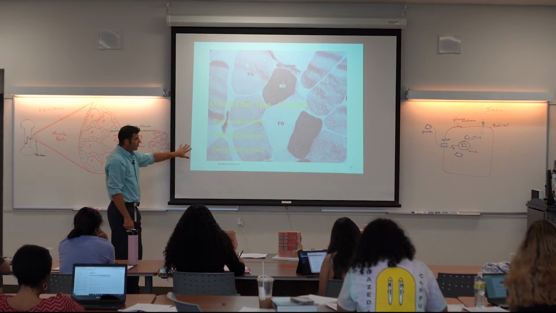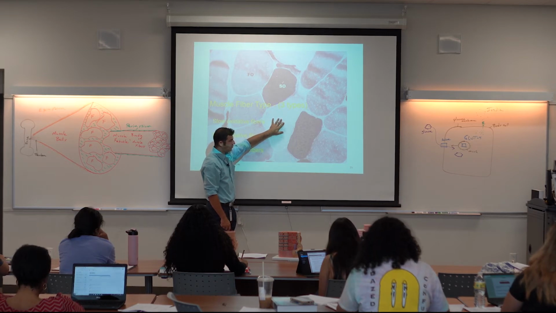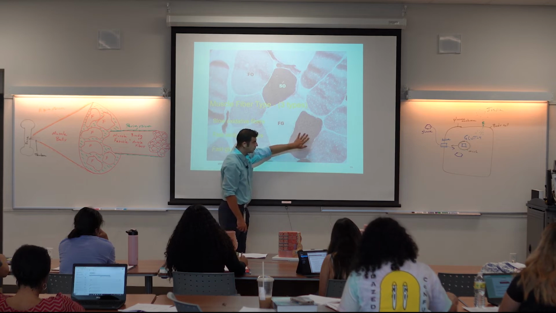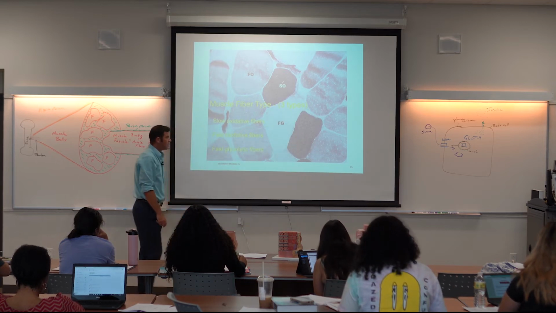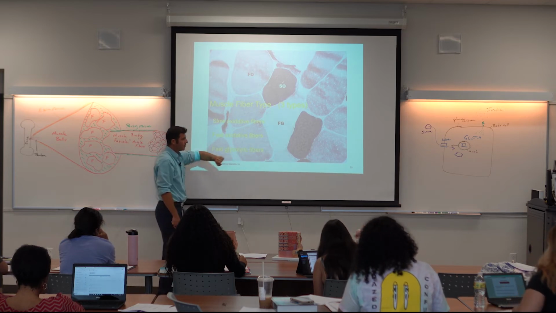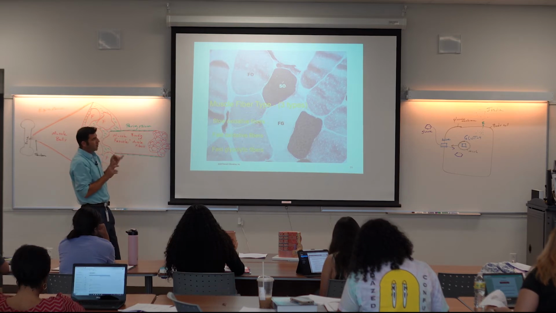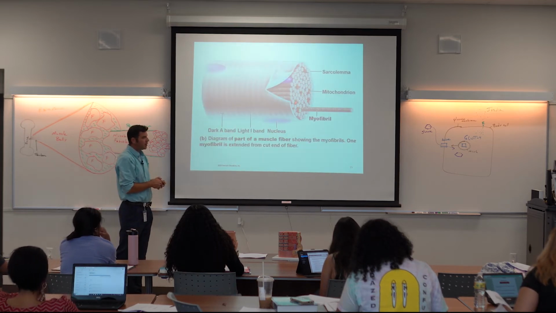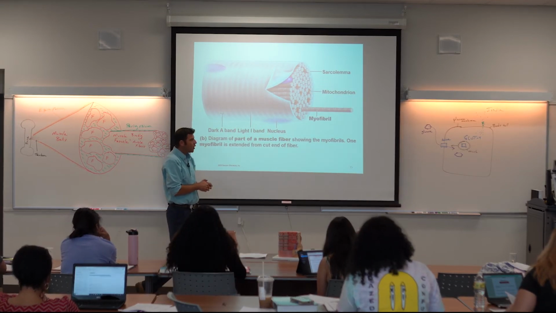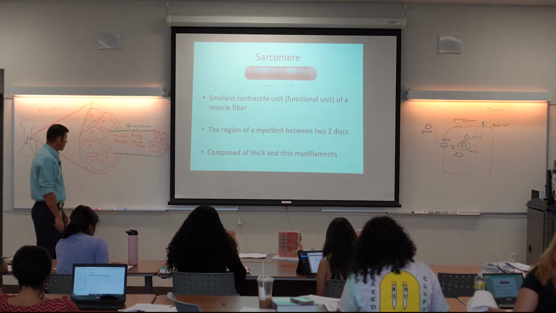I'll come back to that in just a second. The ones that don't have any mitochondria are considered the fast twitch muscle fibers. The ones that are loaded full of mitochondria are the slow twitch muscle fibers. The ones that are in between are intermediate. Okay. So just right now we're thinking of muscle fiber, whether it's fast or slow, that's really talking about how many mitochondria are there. But before we focus on mitochondria, let's get back to this myofibril, this organelle that really causes the contraction of a muscle cell.